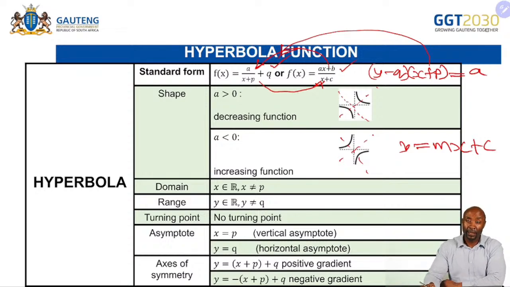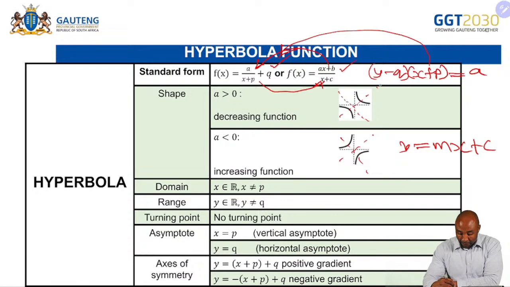Sometimes examiners trick us. They can name and ask for the equation of the axis of symmetry that has a positive gradient. We know the one that has a positive gradient, it's an increasing one. We know the shape, it must move from negative to positive side. And then sometimes they ask us the equation of the axis of symmetry that intersects the function, in which case for a decreasing function, it will have a positive gradient.